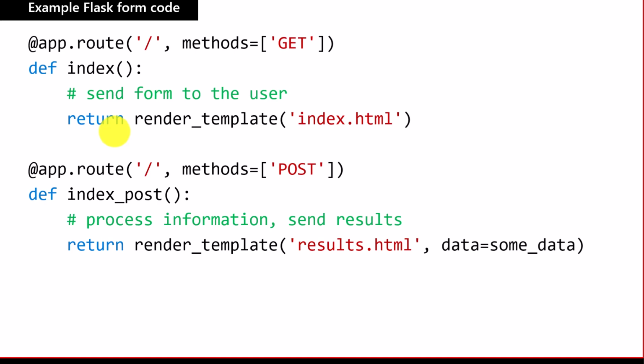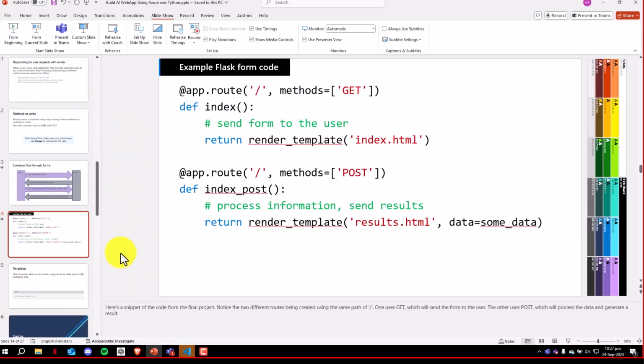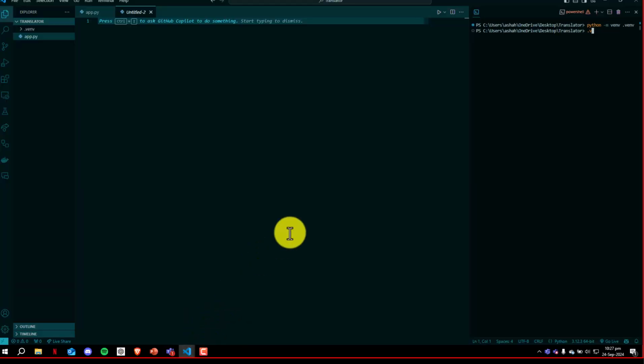So let's actually go ahead on Visual Studio and let's see if it has created our virtual environment. So yes, it has created. In order to activate the virtual environment, you have to write the name backslash scripts backslash activate.